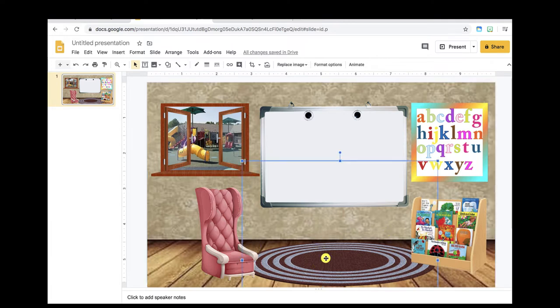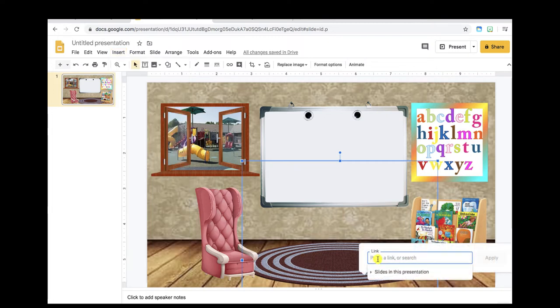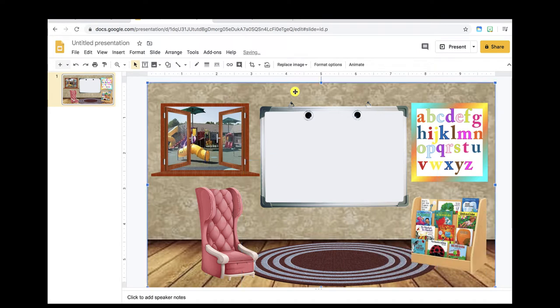Now you see the editing bar is around that rug. You will go ahead, find whatever it is that you want to link that has some type of URL address or link. You will scroll down, you will click, you will paste, boom, and hit apply. And now that image is clickable. It is very, very easy.